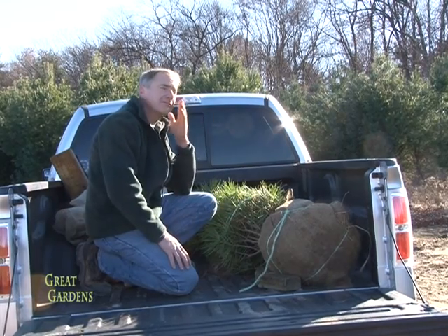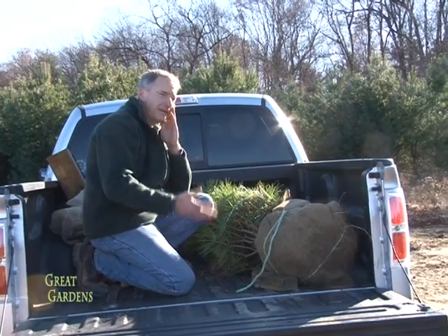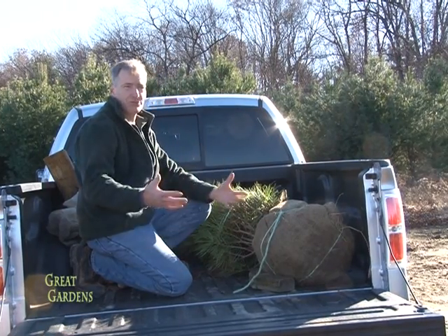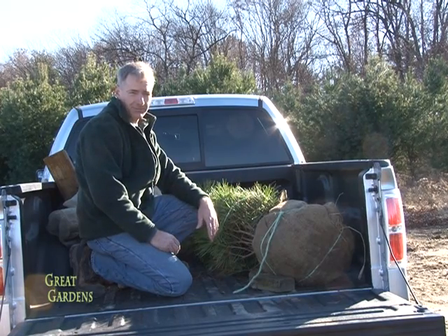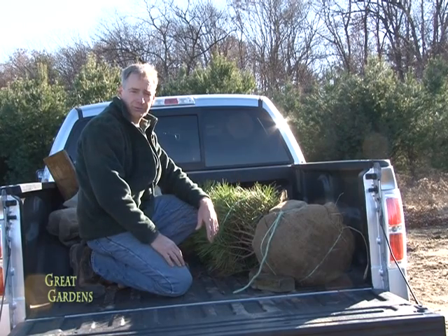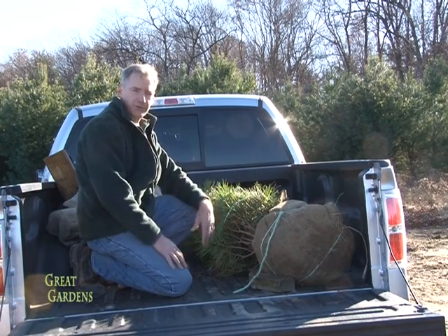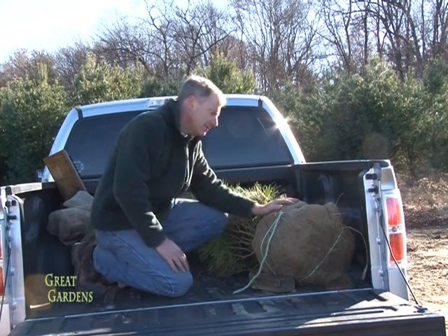I think that's an important thing for people to know how to do because so often you'll buy a $50 plant that outgrows its spot and now it's worth $250. And for very little work — this literally took me 15 to 20 minutes — I can have that plant dug out and moved to another spot. You've kept the value of your landscape intact. I hope you enjoyed this segment today. We're going to go see Ann Wells on Did You Know.